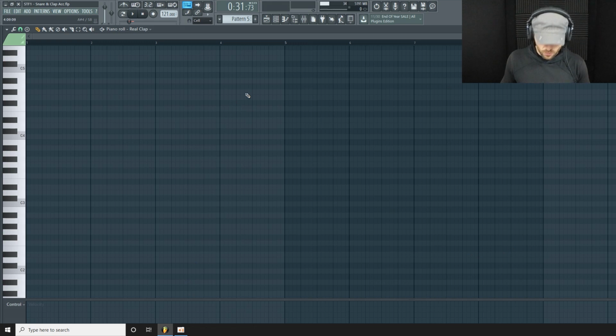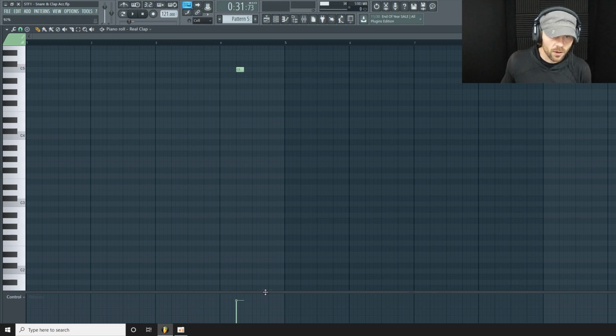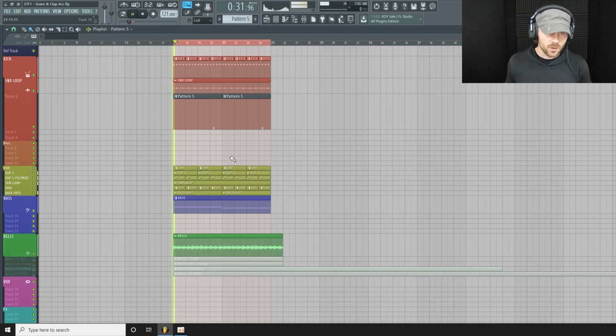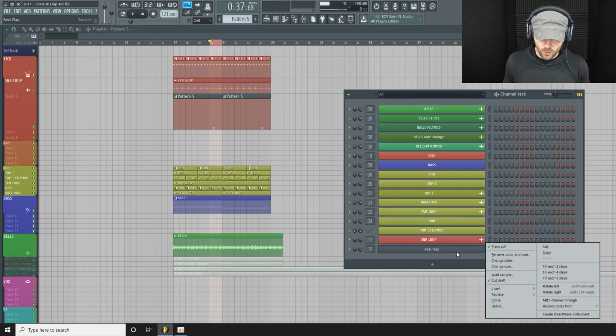And then what I'll do is just drop this in. Let's try maybe right there. So beat 2 of the last bar, in bar 4. Let's just see how that sounds. I think that will work as far as the placement goes. So I'm just going to loop up this bar here for a second.